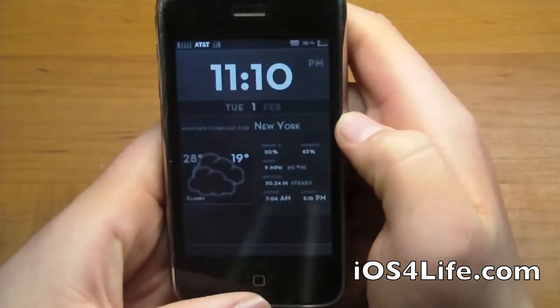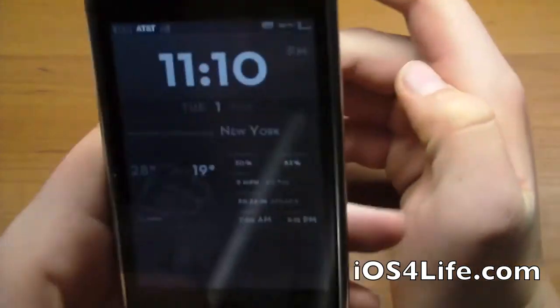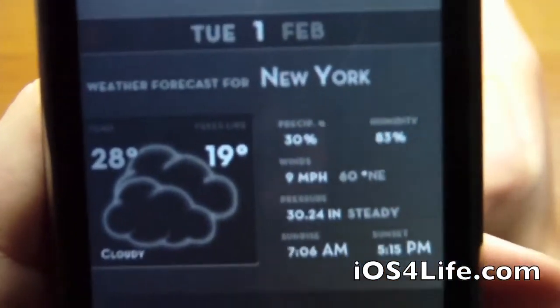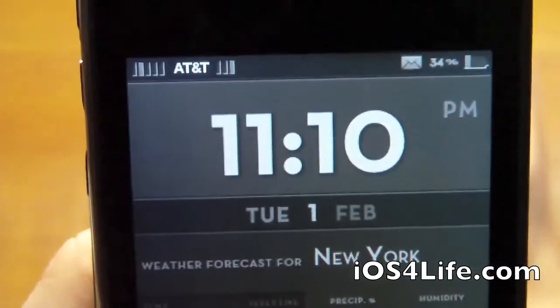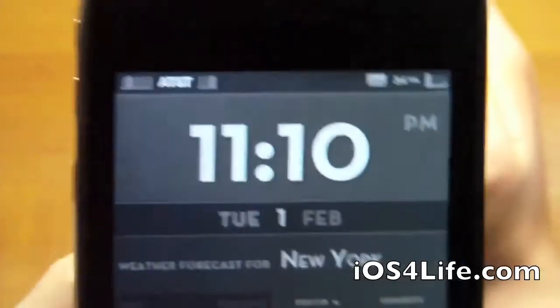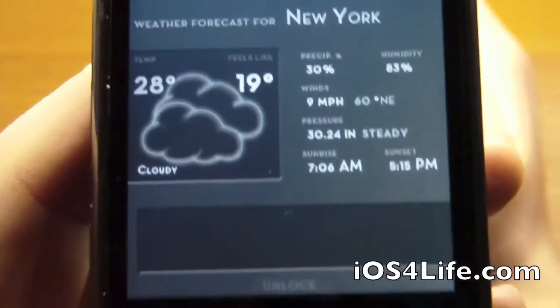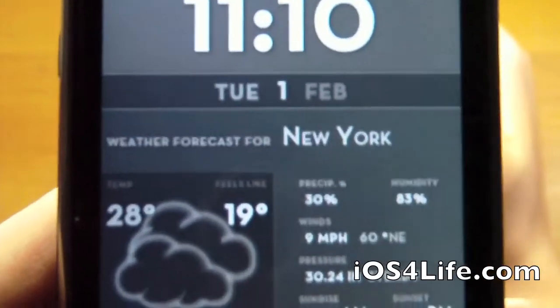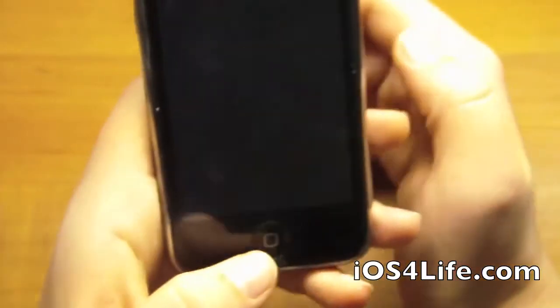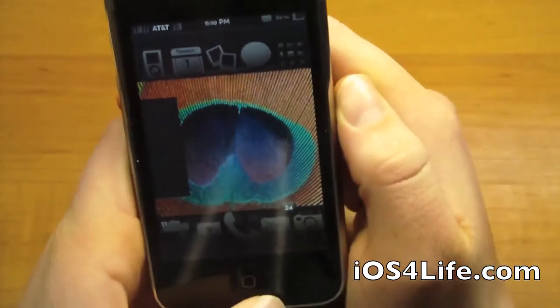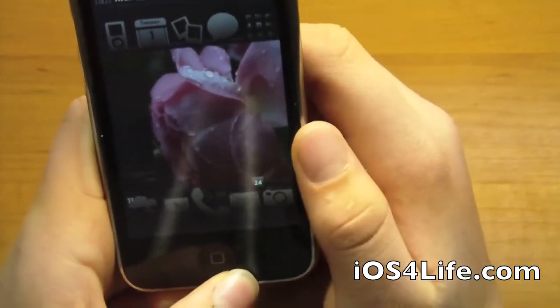Okay, and now we see on our device, we have all of the weather stats right there. So you can see that New York is set, and the time is set perfectly. So it's not a 24-hour clock like you saw at the beginning of the video. Everything is where it should be. As you can see, it's in New York. And I actually did not have to change anything on the device. I only had to do that.